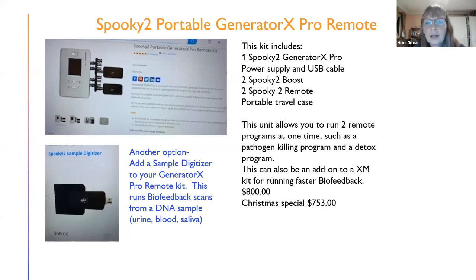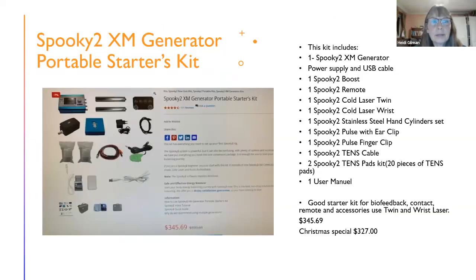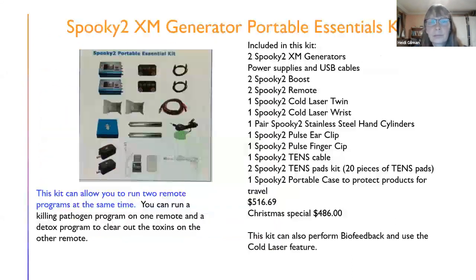Once again, I know that seems like a lot of money. It's really not when you compare what Rife kits cost and everything. When you think about how much it costs to treat an illness, let's say you just go to urgent care and you have to have an x-ray, some blood work or something like this, and then you get a prescription, you're looking at a lot of money right there, enough to pay for that. And you might be able to avoid that if you're able to do some more healing of your own at home. So that's what I'm talking about as far as value. One way to think about it.